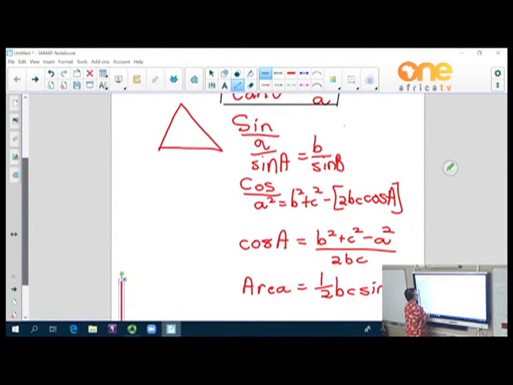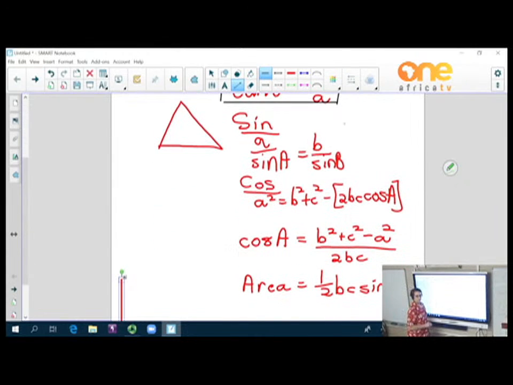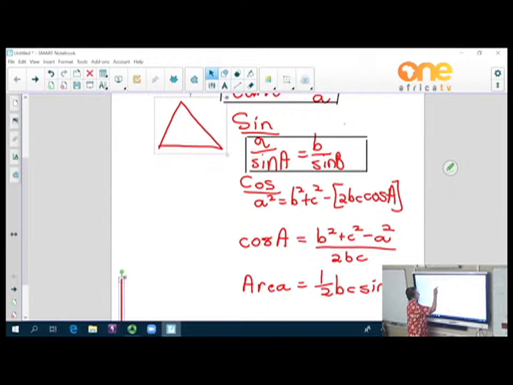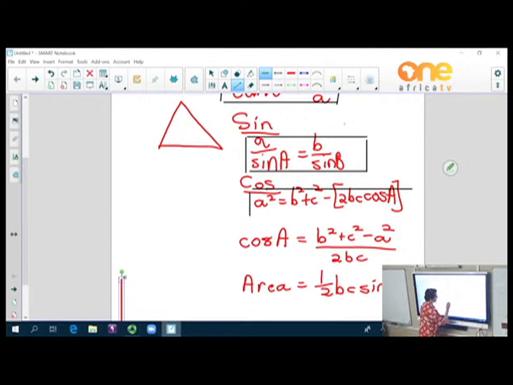Then we worked with any triangle, not a right-angle triangle. There you can use the sine rule, which says a over sine A is equal to b over sine B. We use this when we have opposite sides and opposite angles. The next one is the cosine rule, which is to find the third side. It is b squared plus c squared minus 2bc cosine A. Again, the angle and that side correlate.